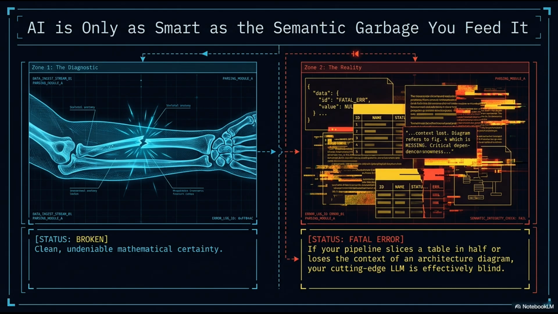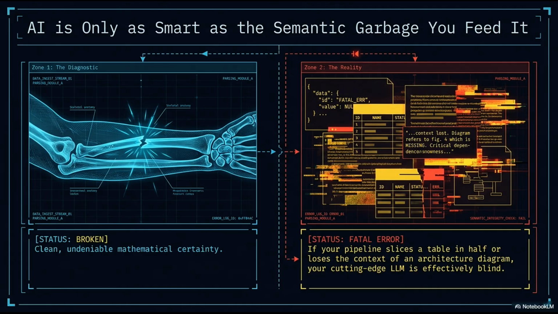Yeah. We treat AI like it's magic. You type a question, and it effortlessly gives you an answer. Yeah, but today we're ripping up the floorboards to look at the frantic, messy plumbing underneath all of that. You sent us this massive stack of architecture diagrams, GitLab workflows, database documentation. Because you're trying to build a retrieval pipeline for your internal IT team, and you are just hitting a massive wall. Yeah, you're realizing that an AI is really only as smart as the semantic garbage you feed it.